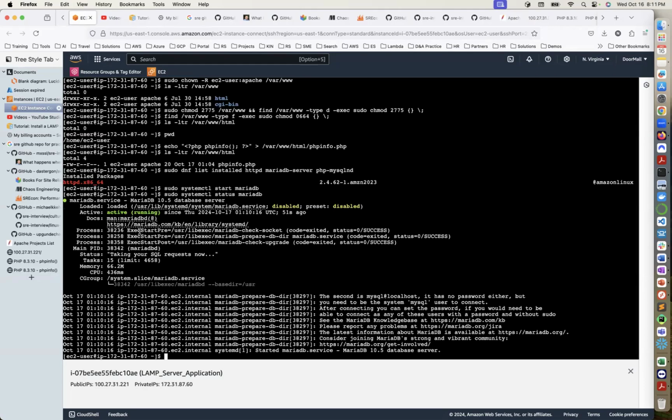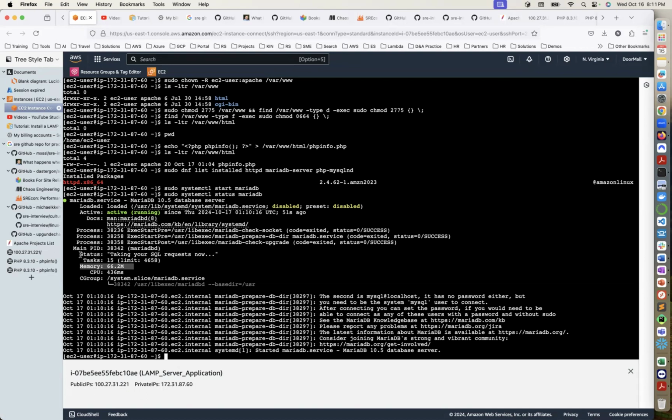It's running. Guess what? It has its own process ID. Is this a foreground process or a background process? Foreground process. Thank you. I don't know why others are not speaking in class, it's just one person speaking. I'm going to ask another question. How much memory is this database consuming? 66.2. Okay.